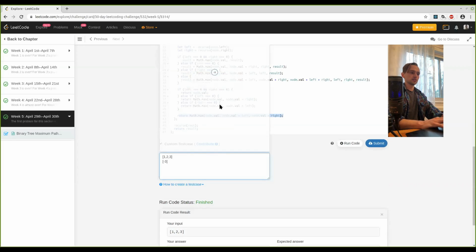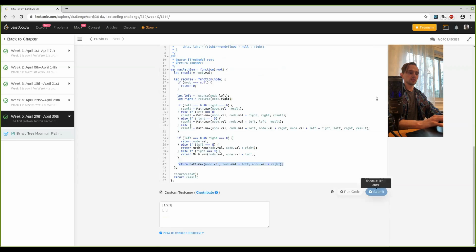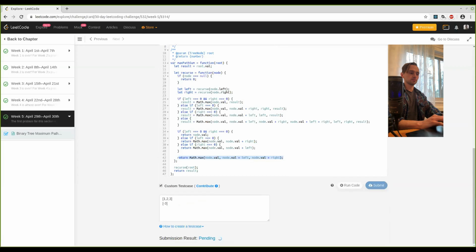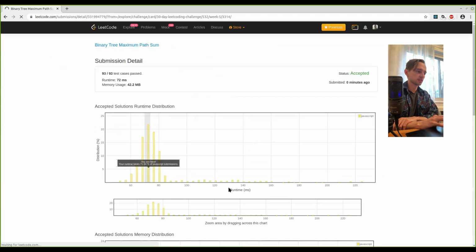And then see this root node is 3. Let's run it. Okay, let's submit. Let's see the time complexity here. Earlier I ran it, it got 40%, and then it got 80%, 71% now. Overall, it's a good solution. It's pretty fast. Memory usage is going to be a little higher just because it's recursing.